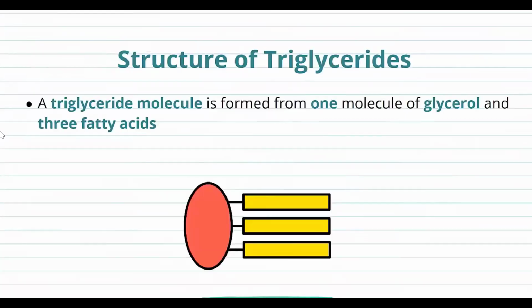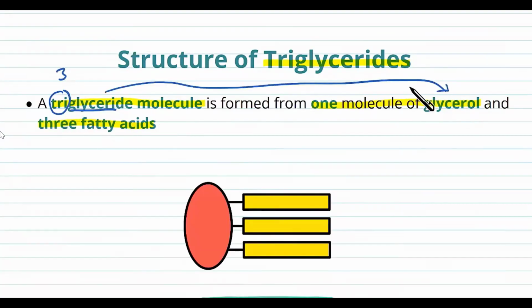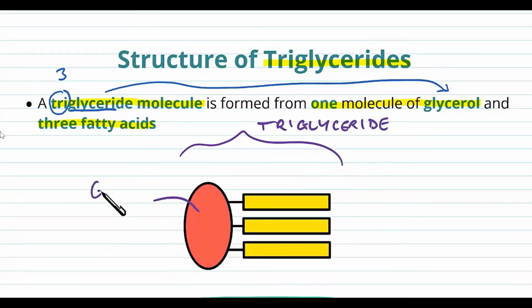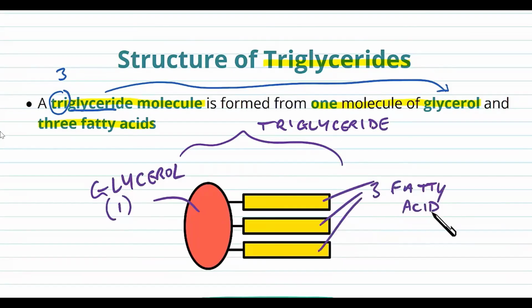So let's talk about the molecular structure of triglycerides. And remember, these are the types of lipids we use to give ourselves a source of energy. A triglyceride molecule is formed from one molecule of a compound called glycerol, and it's connected to 3 fatty acids. So you can look at the name and work this out, because tri means 3, and the glyceride refers to the glycerol. So there's 3 fatty acids for a glycerol molecule. So looking at this triglyceride molecule, the red structure represents a glycerol, just one molecule, and these 3 chains represent 3 fatty acids. And these look very much like the long carbon chains we saw in the previous slide.